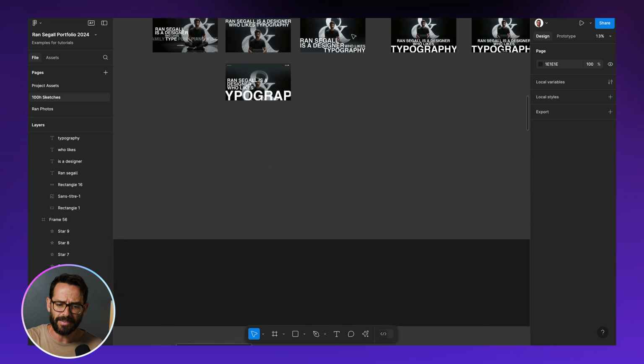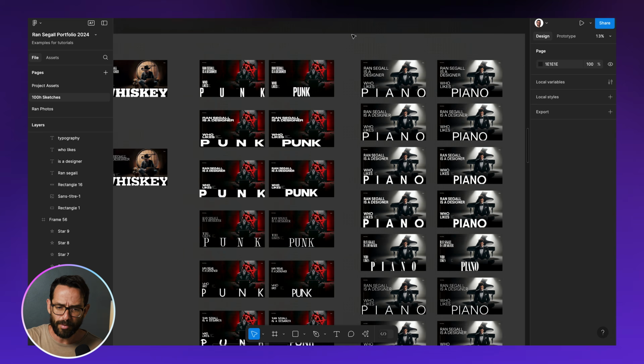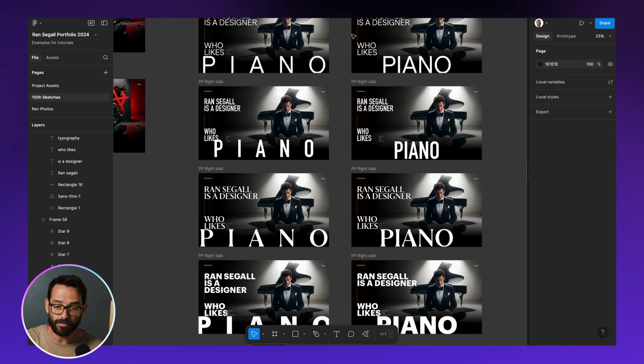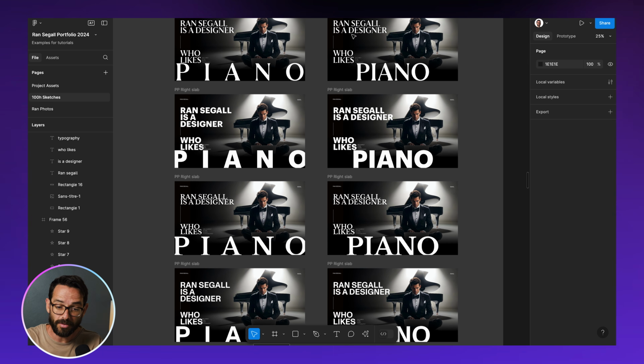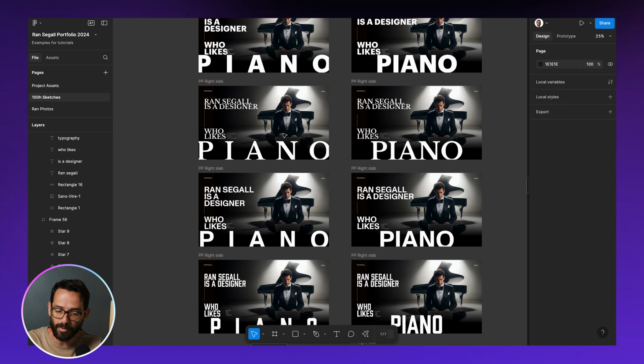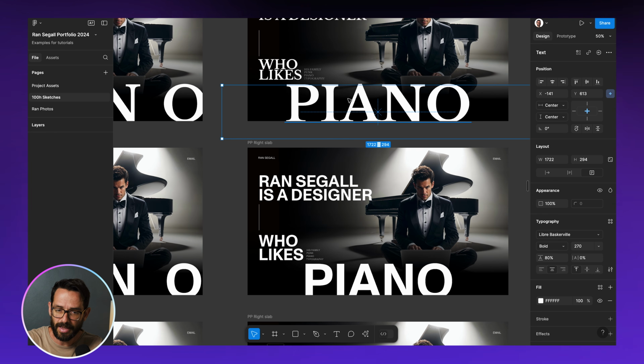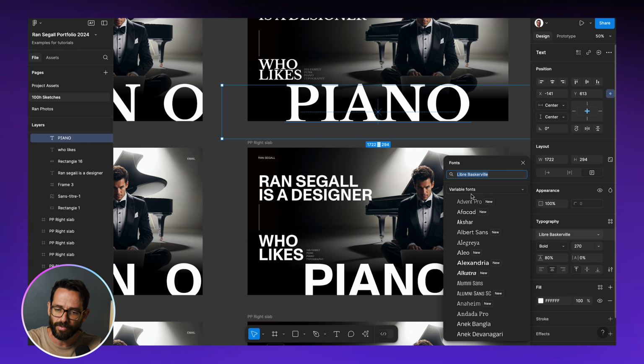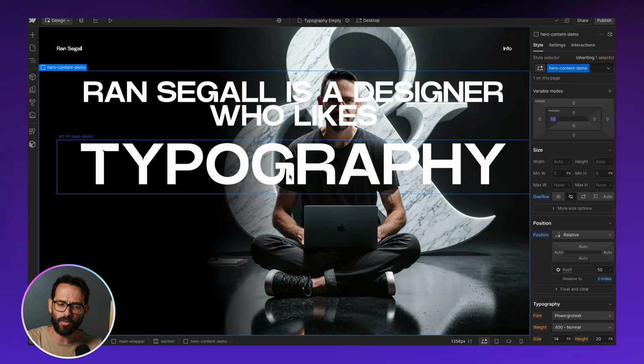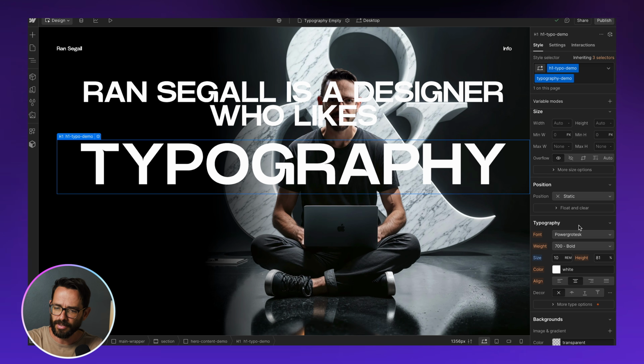Let me give you another example. And the example is I want to try different fonts, right? Because again, I'm not sure about the fonts. It's very easy in Figma to just duplicate this and then open up all of the fonts that I have installed in my computer, and I have a big database of fonts to work with. But what happens if I want to try a different font here in Webflow?